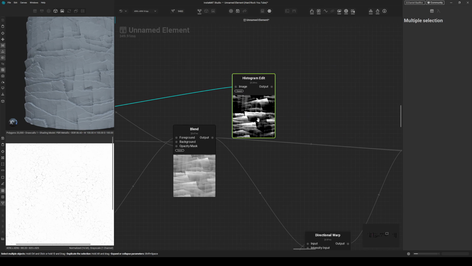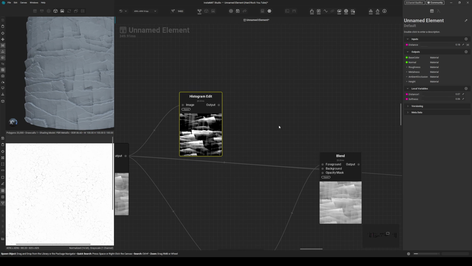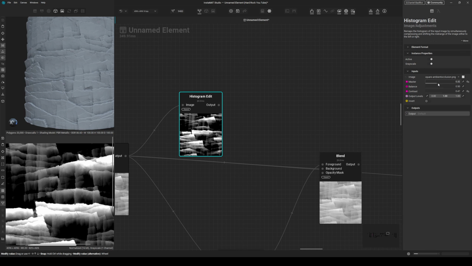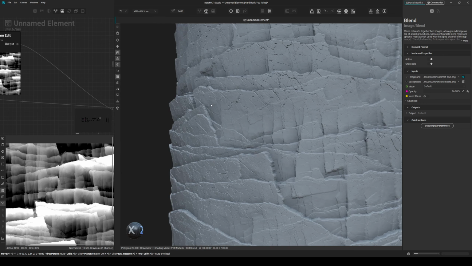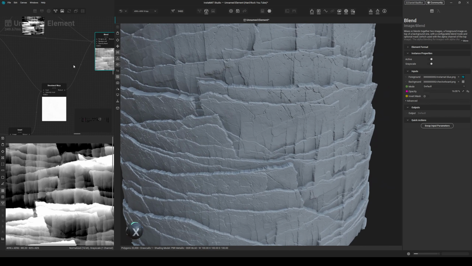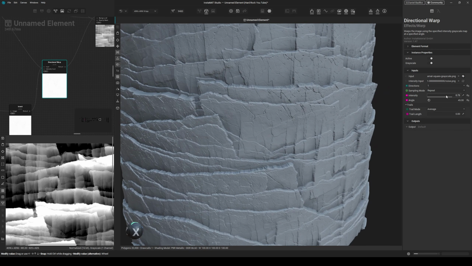Let's use a mask as well. Maybe a bit more white spots. Yeah, the warp is too intense.